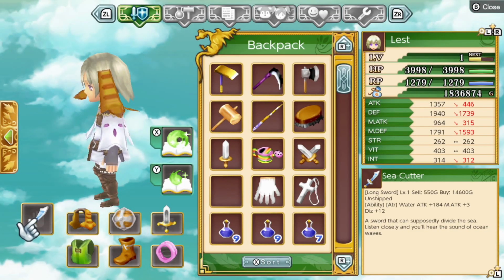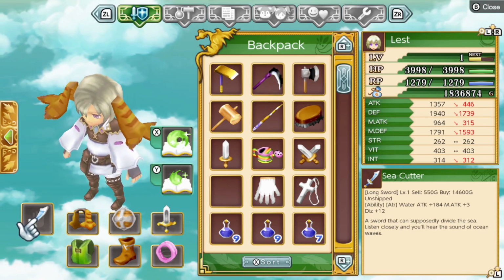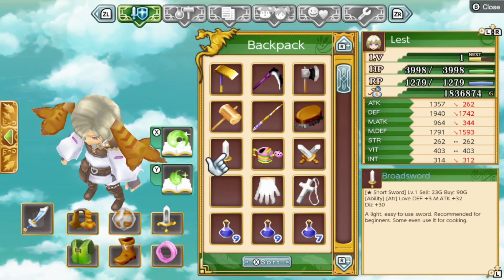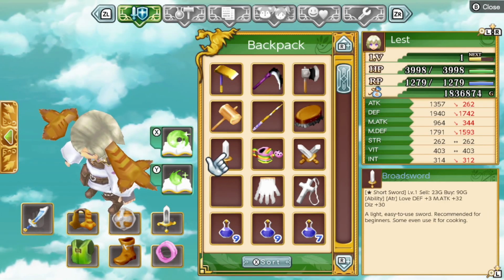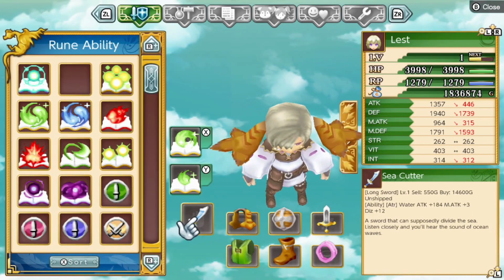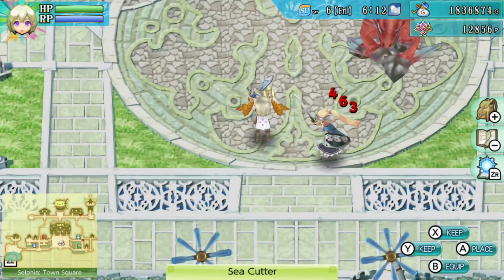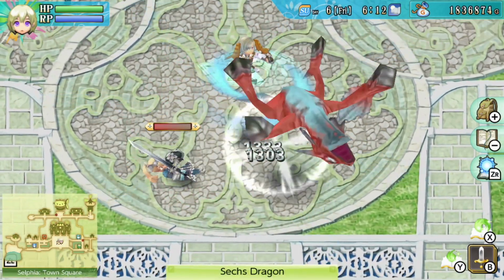She just gave us a sea cutter. 184 attack, 3 magic attack, and 12 dizzy. If you by some miracle beat the first arc with, say, something a little bit weaker than that, this is a pretty nice weapon to get, especially if you use longswords. So I'm just going to put that away and take it down in a couple of strikes.